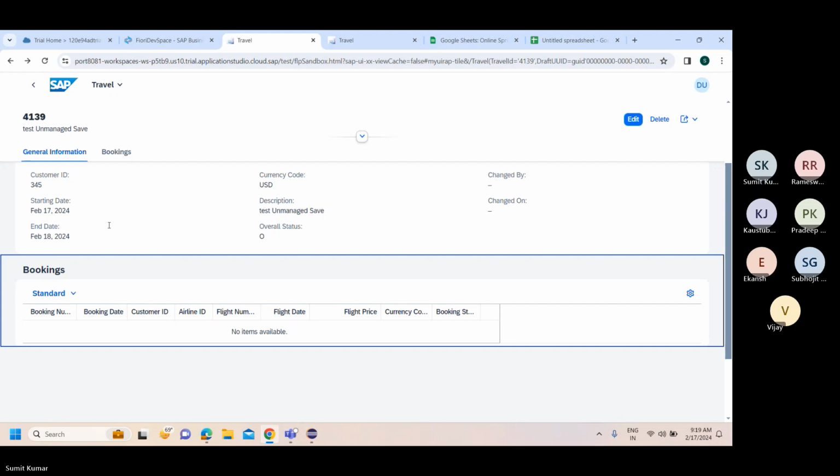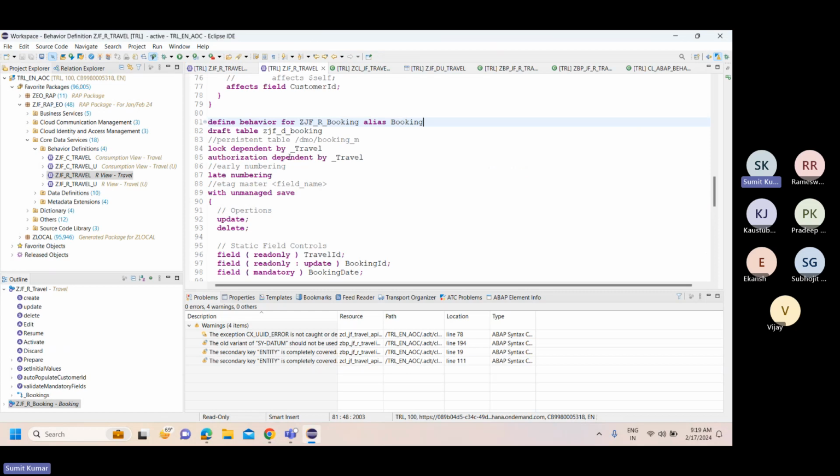The system stored the draft, but when it comes to persistency, that's no longer working because I removed the persistent table. Now think about it from a different direction. It's not that it did not work. The idea is it is giving you a chance to ultimately ensure that this particular node is being saved in the way you want. In order for us to understand that, I'll close the things that we don't want for now.